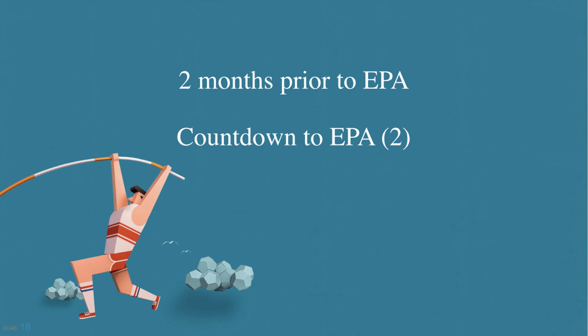First question: do we pay for EPA for a specific learner at a specific touch point? And what happens if the learner leaves? Can we transfer that fee to another learner? Okay, good question. So what we are proposing is that the payment for the endpoint assessment gets triggered at this stage that I'm highlighting now. So 2 months prior to the endpoint assessment is when your first payment for the endpoint assessment gets triggered. And what you pay for at this stage is just 10% of the endpoint assessment.